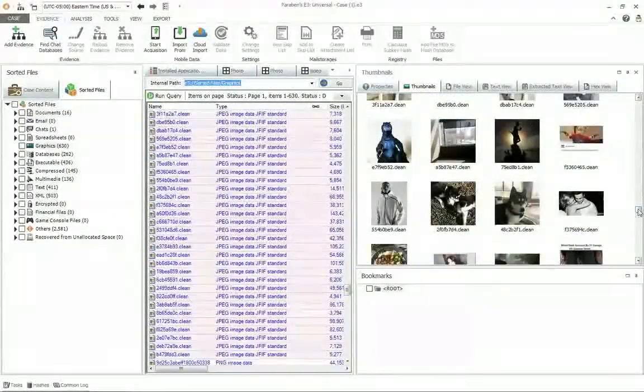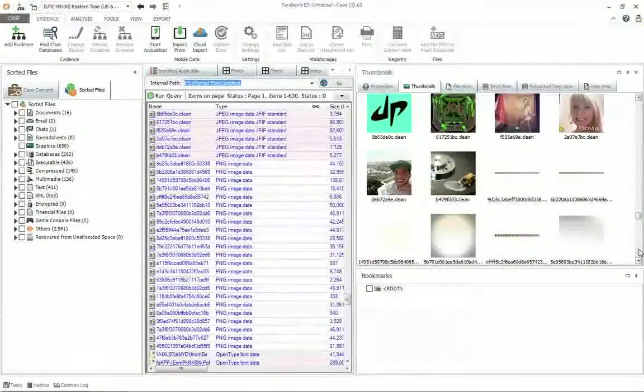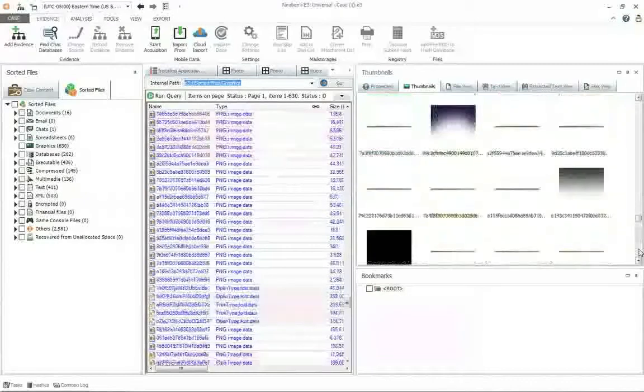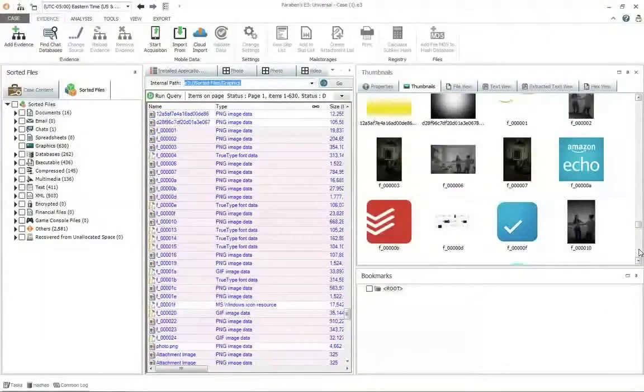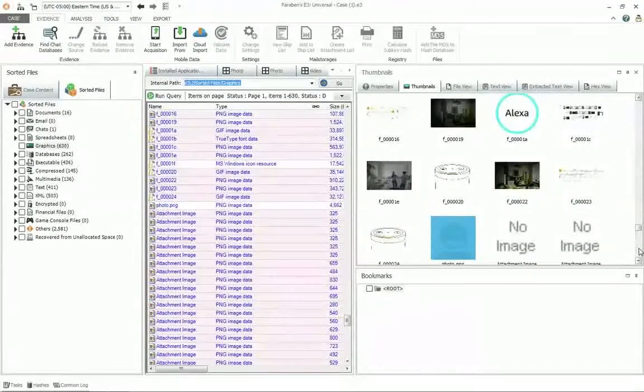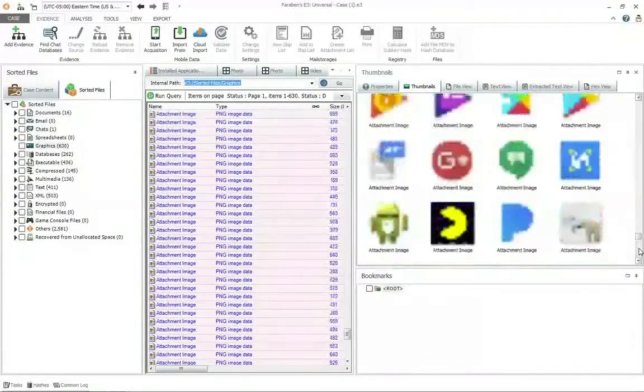And we know that some of these are from Instagram, some of the others might not be, but we know that based on the total I had before, and as I saw the graphics, they're just getting larger and larger. There's always tons of pictures on a phone, so you could spend all day probably looking through these.